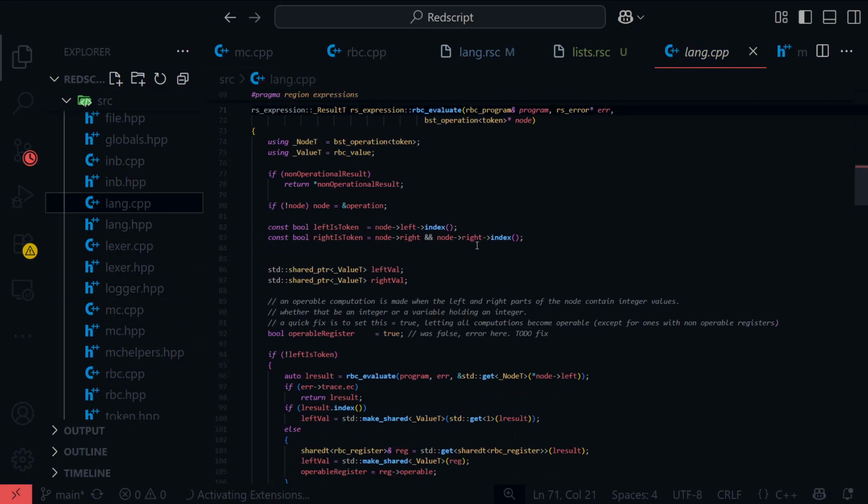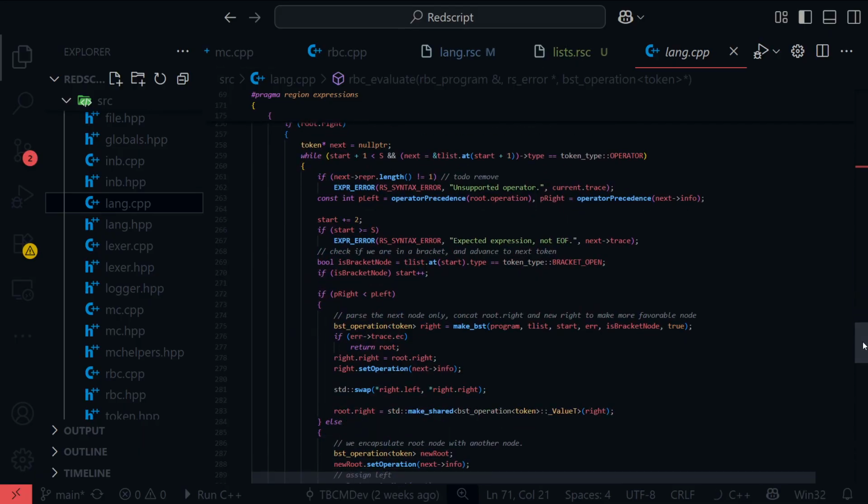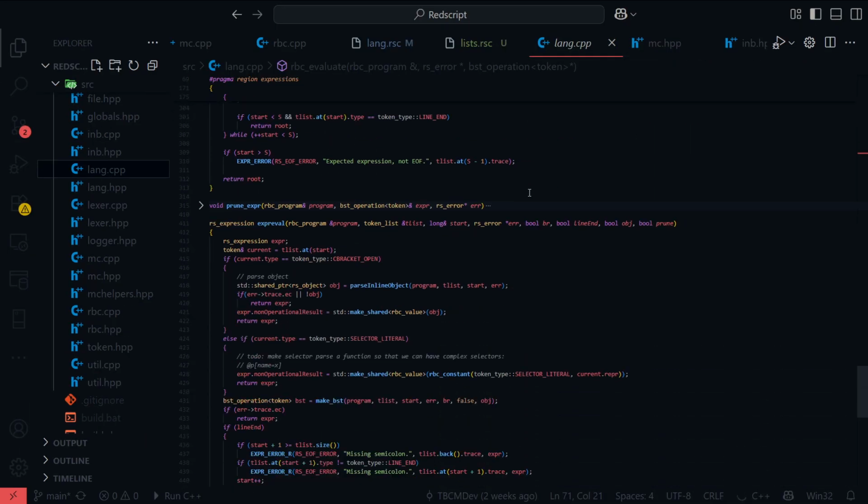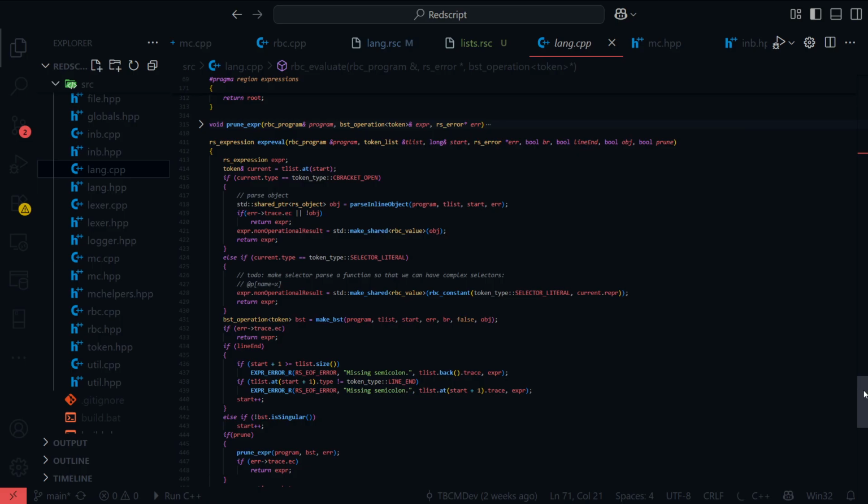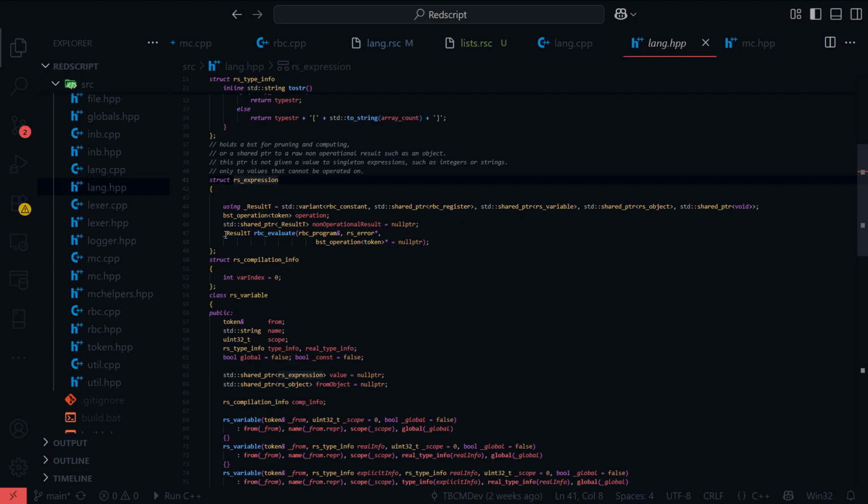So if I go down to lang.cpp, you can see that if I go down here, a RedScript expression contains an operation and then a left and a right. An operation which contains a left side, a right side, and an operation like a plus, minus, multiply, divide, or modulus, or whatever.